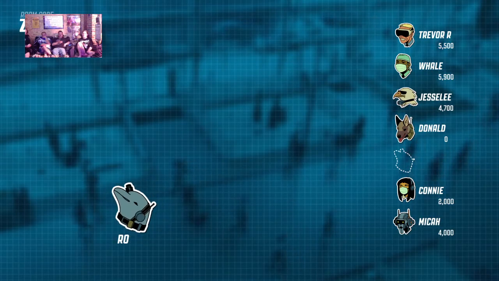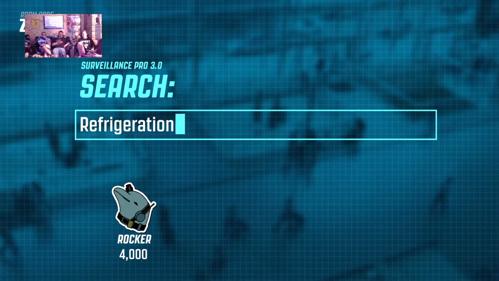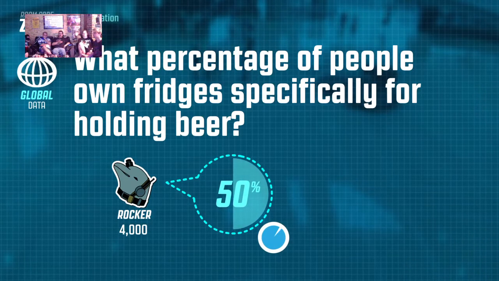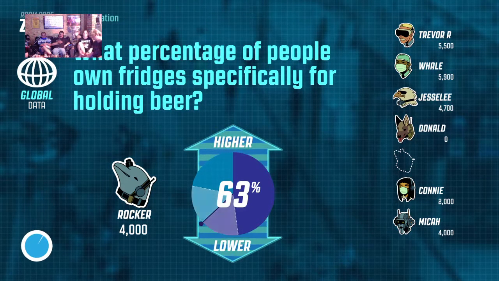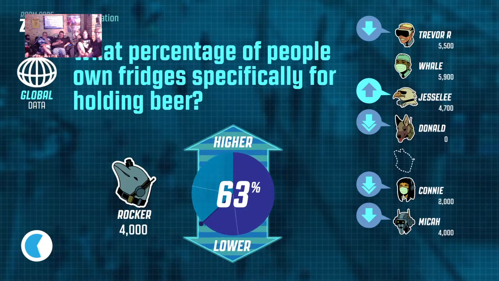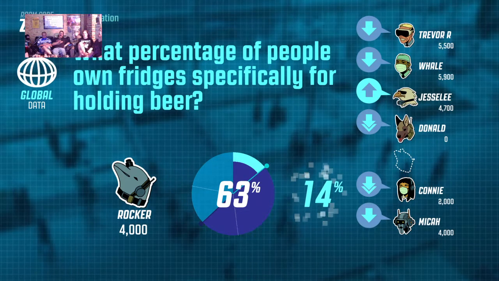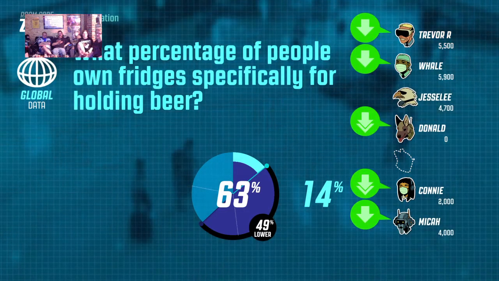Who's next? What should I search for in the old Surveillance Pro next? Ooh, I know! What percentage of people own fridges specifically for holding beer? 63%. What do y'all think? Higher or lower? Foolish humans. Hi, Dad. I hear you. Breathe it in. One of you thinks it's higher. Okay, let's see the right answer. 14%! I miss my college dorm room. Who got it right? Here's some points.